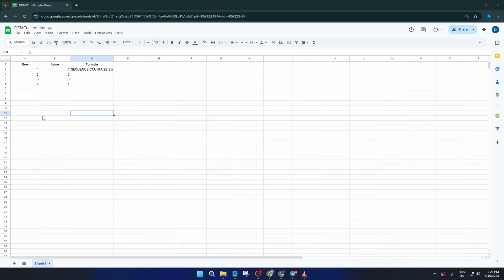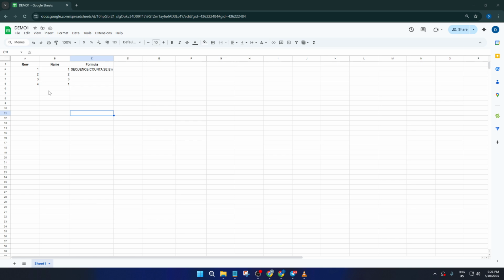If you've ever found yourself struggling to keep track of rows in your Google Sheets or just want to add those neat, auto-incrementing IDs that update automatically as your data grows, then you're in exactly the right place. Today, I'm going to walk you step by step through how to set up an auto-incrementing row ID in Google Sheets. By the end of this tutorial, you'll have a dynamic numbering system that updates itself, saving you tons of time and keeping your data clean and organized. So let's jump right in.